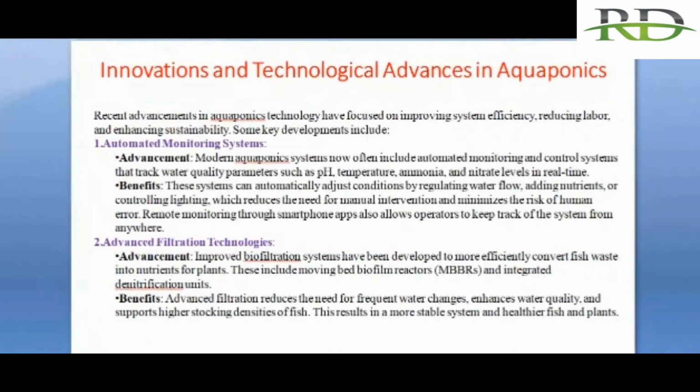Next one is the innovation. We need to innovate things, like we can say have a genetically engineered plant, hybrid types of fishes, which will be very hardy and very useful for this aquaponic system. So we need to have innovation in technology like automatic sensor-based things. Like if we're having an aquaponic system, if we're having sensors for temperature, humidity, ammonia control, nitrite control, dissolved oxygen, so everything can be done in a very efficient manner. So we need to innovate and we need to work on these technologies and automation of these things.